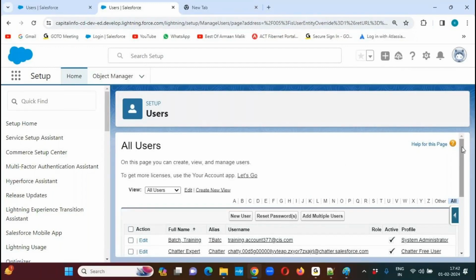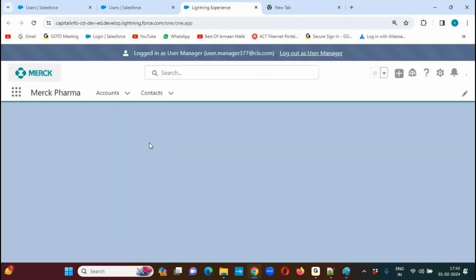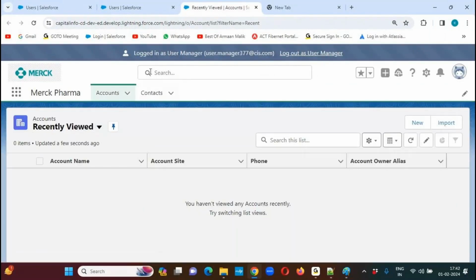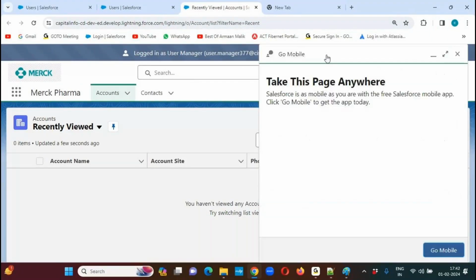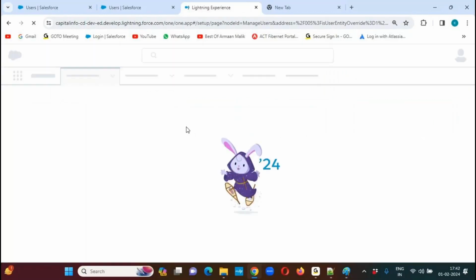It is coming back to your administrator account as it is. Now, when I click on this manager user here, click on this login link. Now I'm jumping into the manager user account. Once you are done with these operations, then click on log out as user manager. Once you click on this log out option, it will come back to your administrator account as it is.